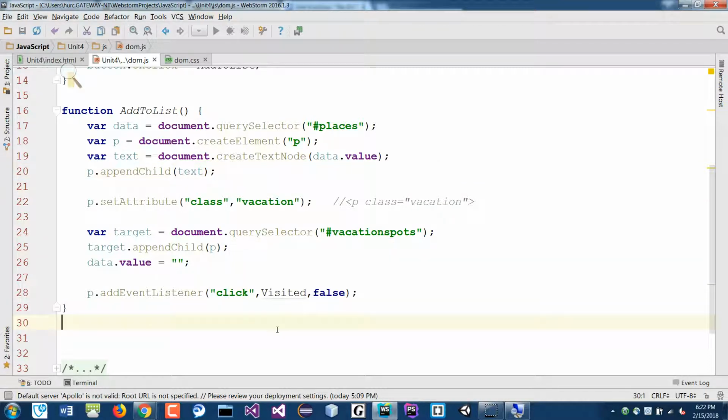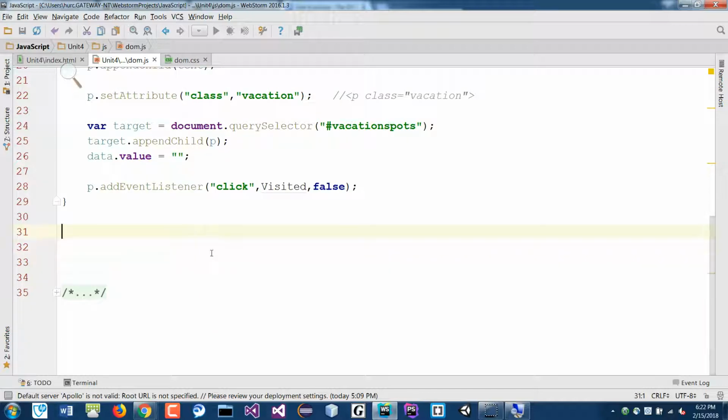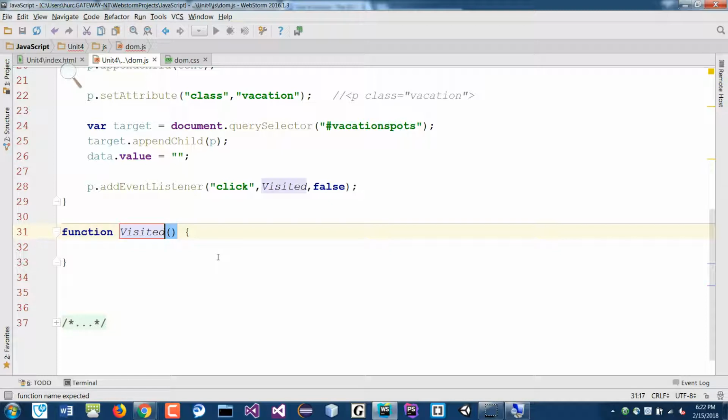And when you build something for a user, every little thing counts. Okay, that could be your whole selling point. Just that. So now we have to write a function called for the visited. Make sure again you spell correctly. It's capital V for mine. If you use a lowercase, make sure it's also a lowercase.